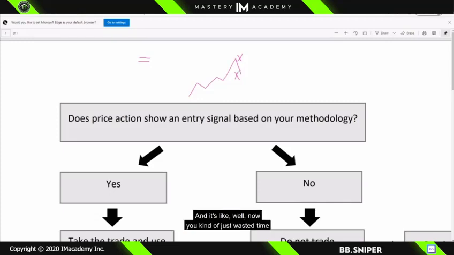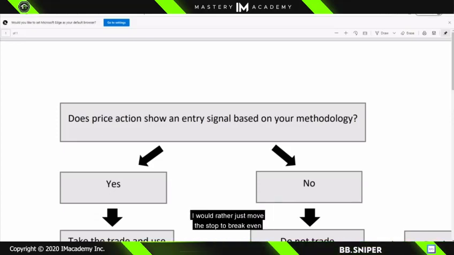And it's like, well, now you kind of just wasted time because you could have had, say, 50 points up here, or pips, whatever. I'm a futures trader. Okay, leave me alone. Right? You could have taken 50, but with your trailing stop, maybe you took 40 or 30, something like that. So in a long position, I want to get rid of my position as it's going in my favor, not when it's going against me. So no, I don't particularly like trailing stops. That's just my opinion. I just don't use them.